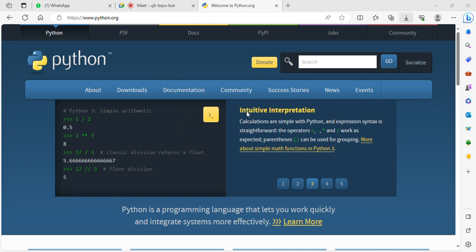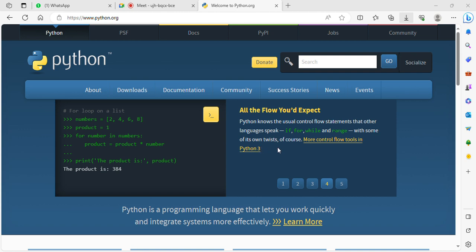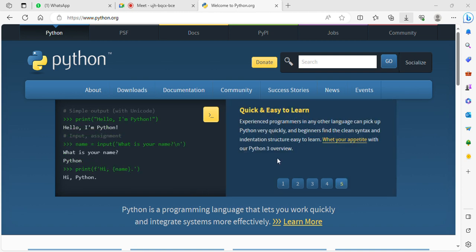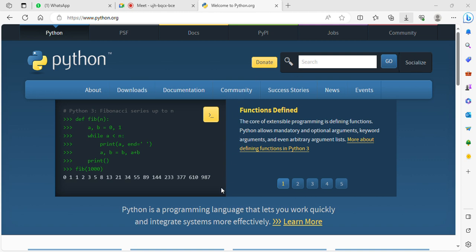Okay, it will say install now or customize installation. Before starting the installation, just tick this checkbox. Okay, don't forget to tick this checkbox because it will add Python to the path. Okay, so on ticking this, click on install now.